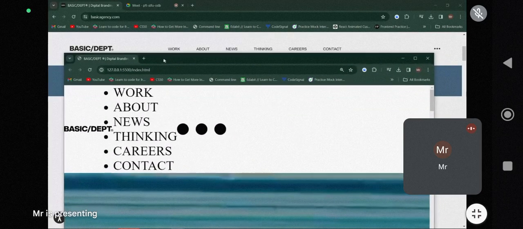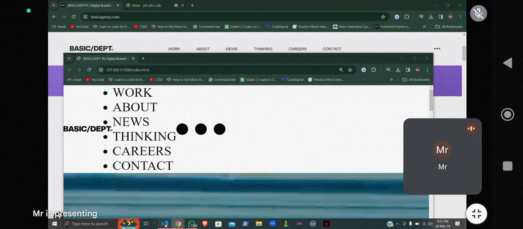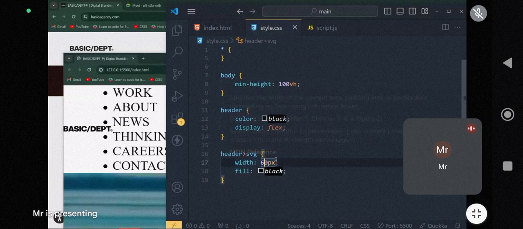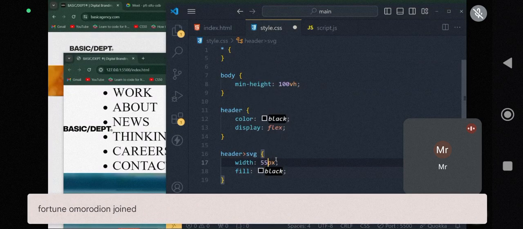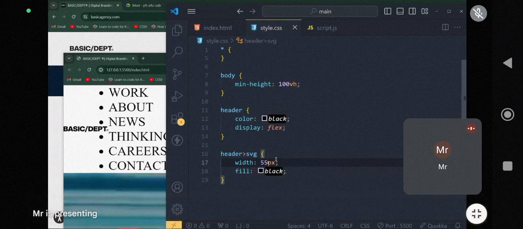I think ours looks a little bit bigger, right? So let's take it down a notch. Here it was 60. I'm going to change this to maybe 55. I think that looks nice. Yeah, 55 pixels actually looks nice.